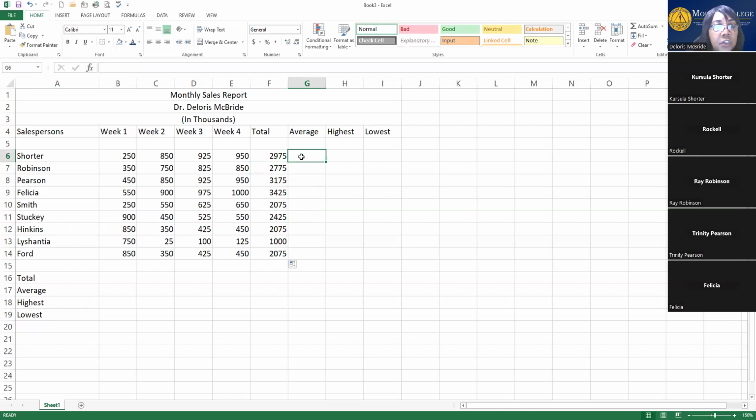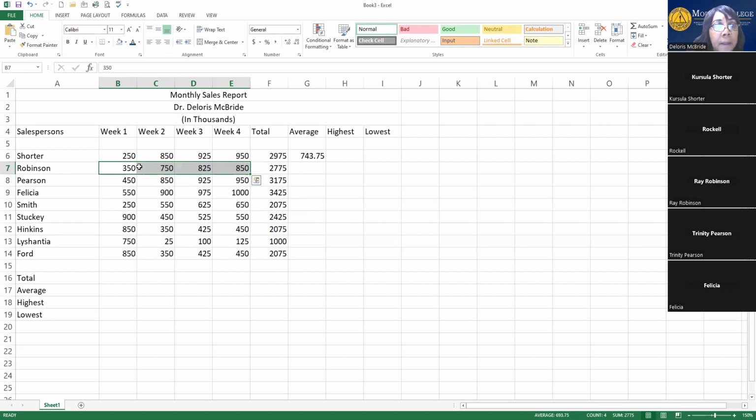Let's get the average. If you want to, you can do it this way. You can highlight the range like this, then go to editing group, click on the drop list box like this, click on average, right? So it gives us the average. Again, highlight the range. Do not highlight total.